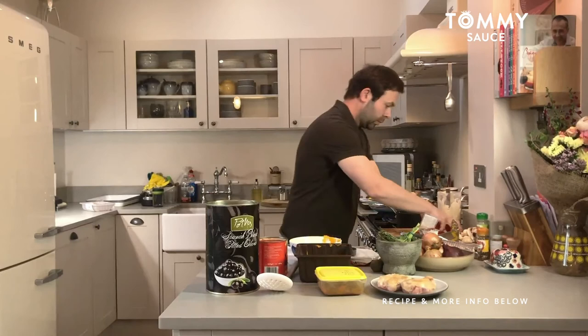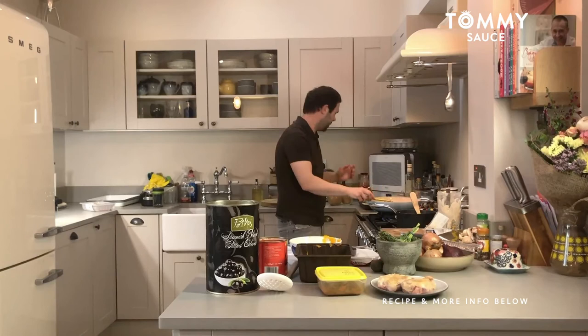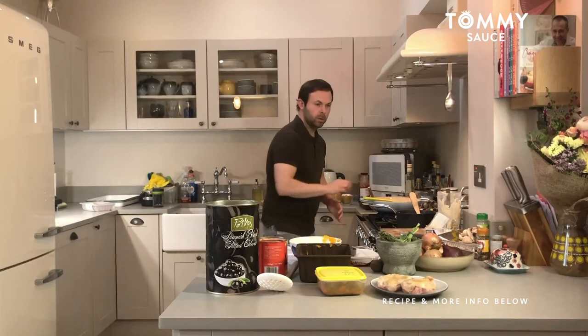So what else goes into this dish? I'm going to put some peppers in there. And what I'll do is put it all in the oven at the same time — the chips, the butternut squash and the cacciatore. That's why I'm not putting them in the oven at the moment, because I just want them all done at the same time. They'll take about the same time, about half an hour. Maybe gas mark 180 or 200 — I'll check it after 20 minutes anyway.